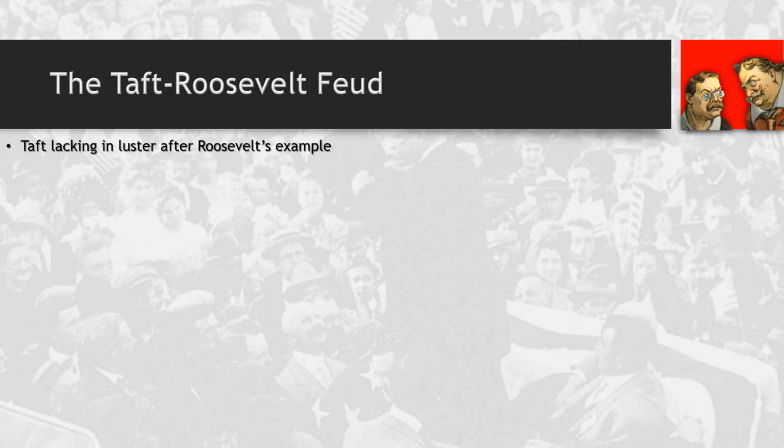Okay. For one thing, Taft's personality is very different from Roosevelt's. Again, Roosevelt is very forceful, very much larger than life, very outgoing, and Taft is a little bit more reserved and doesn't really have the oomph that Roosevelt does. For one thing, Taft doesn't do any kind of interviews with journalists. Okay, Roosevelt is out in everybody's face, right? Campaigning from the tops of buildings, tops of cars, tops of wagons, in the public eye at all times. And Taft is a little bit more withdrawn. Okay, again, he's not very forceful compared to Roosevelt.